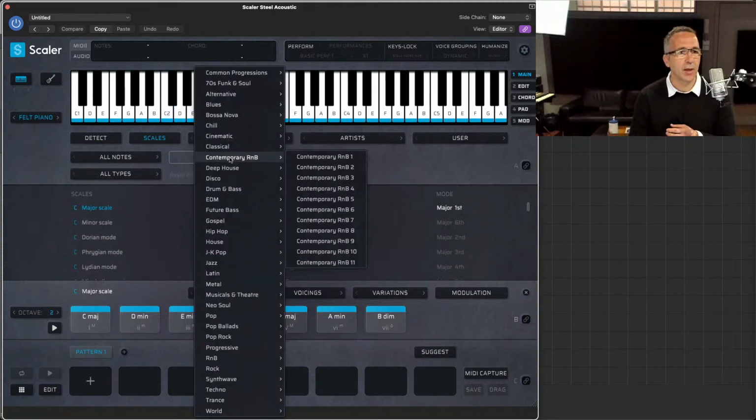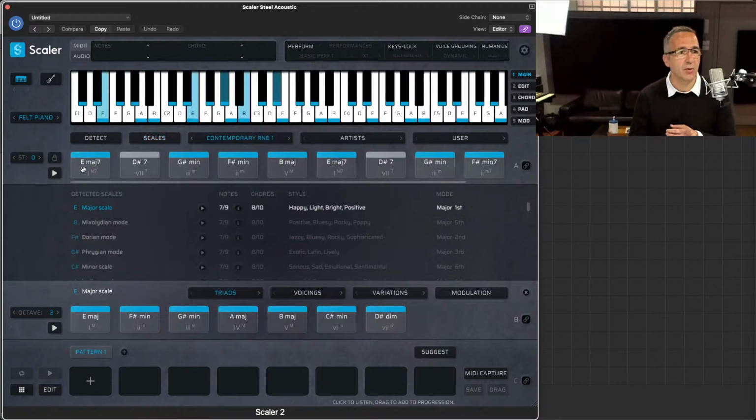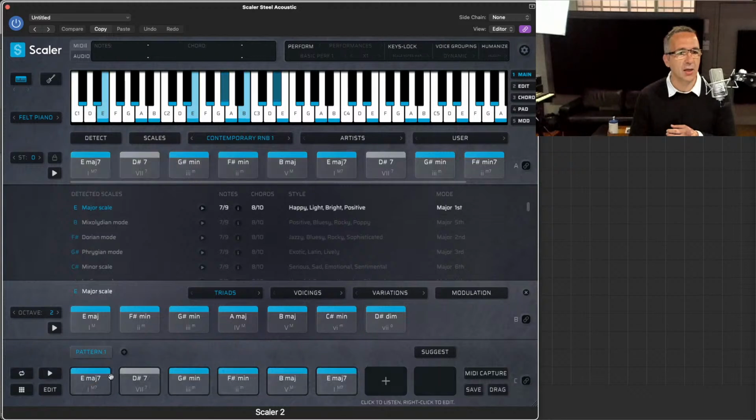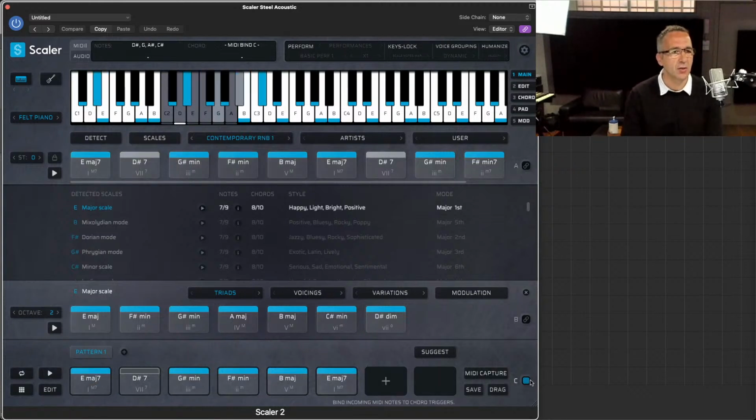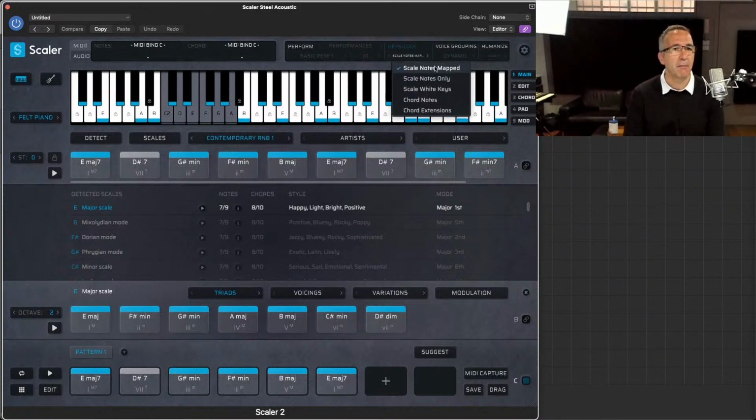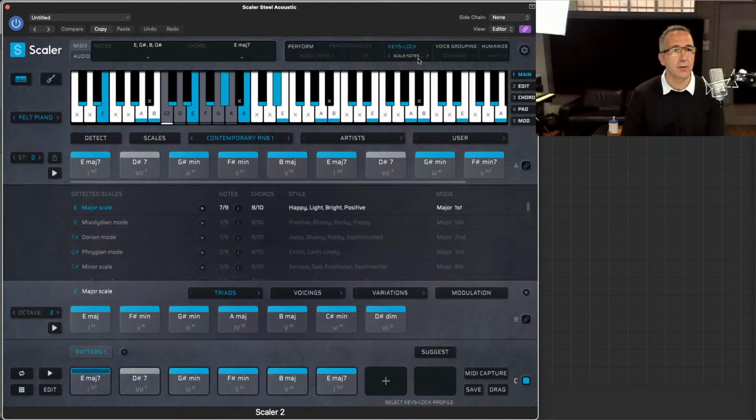For example, say the new contemporary R&B chord sets. You can pull up some chords, move them down to section C. And the whole premise is that you're triggering these chords here, and you can come into keys lock mode, and you can map all your right hand to the scale notes.